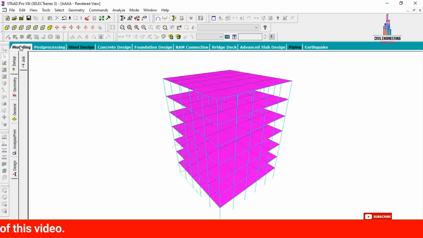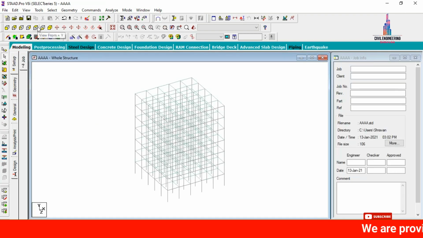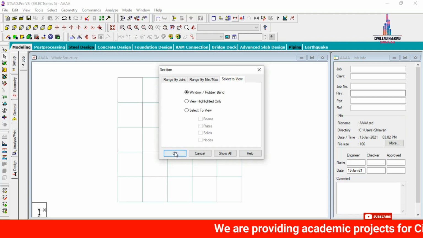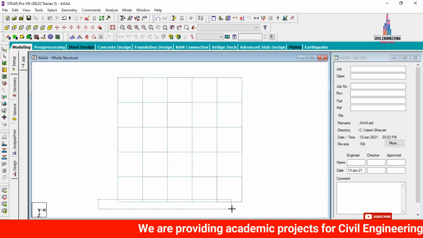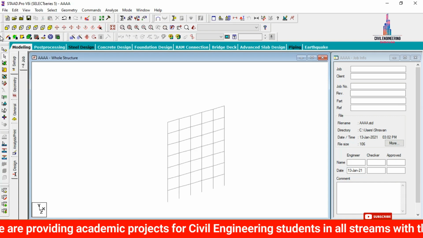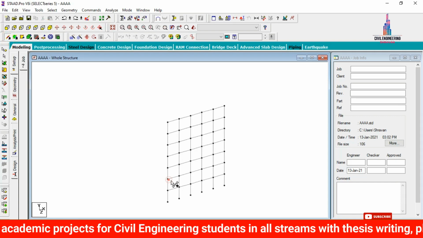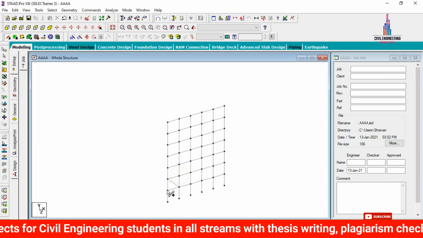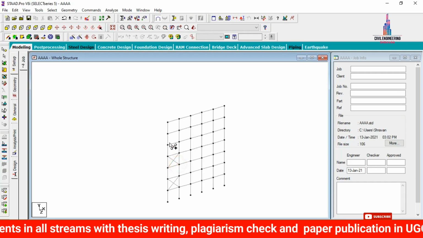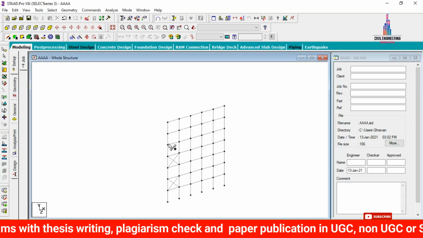For this building, we need to add the bracings at alternative positions. So initially we need to select top view and click on cut section. Initially click on selective view, click on OK. Here I am cutting this portion on the front facing side direction. So click on 3D view. Select add beam command. I am selecting the bracings here like this for the first point. Again I am selecting the bracings here like this for the second. Again I am selecting the bracings for the last one.